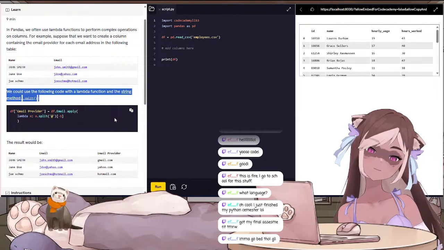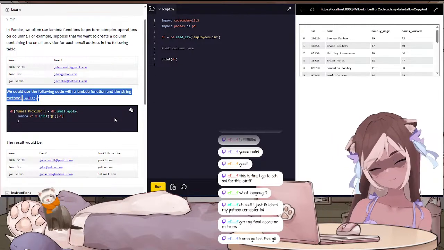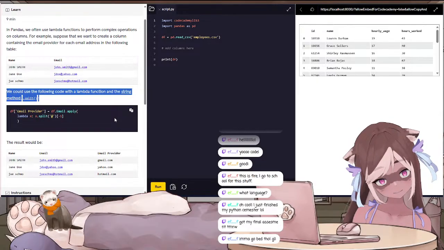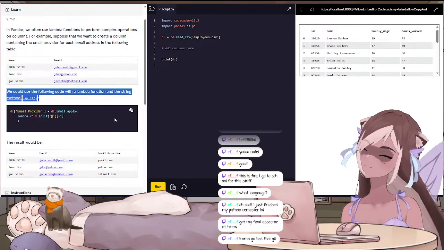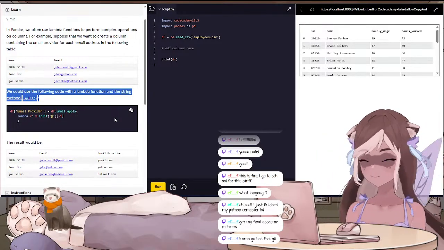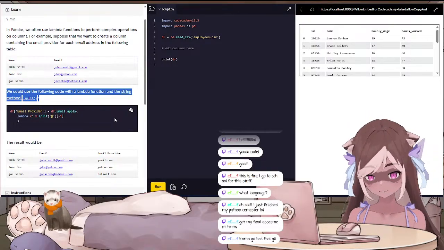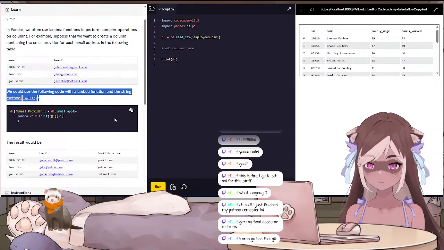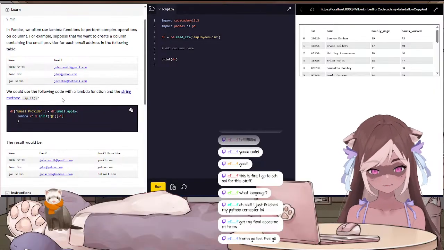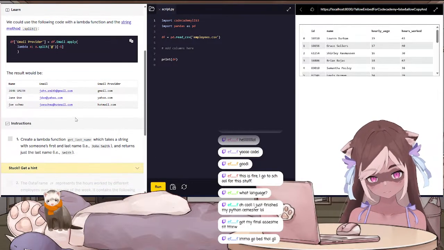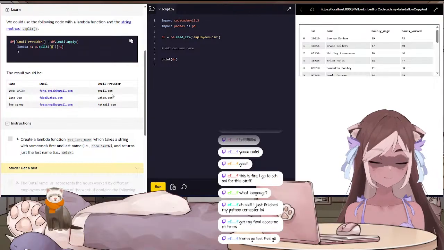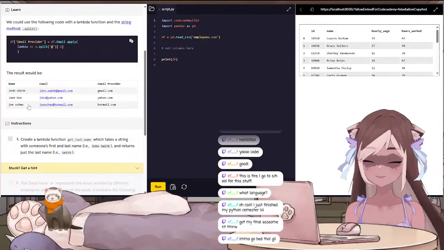See, this is the kind of thing that's really hard to do in SQL. The amount of code you have to write in SQL to get just a split. Such a pain. I can feel the weight lifted off my shoulders. I'm gonna be able to use this so much. Alright. Email provider equal df.email.apply lambda x split at -1. I would go further and get rid of the .com too, because it's not really a provider, but yeah.